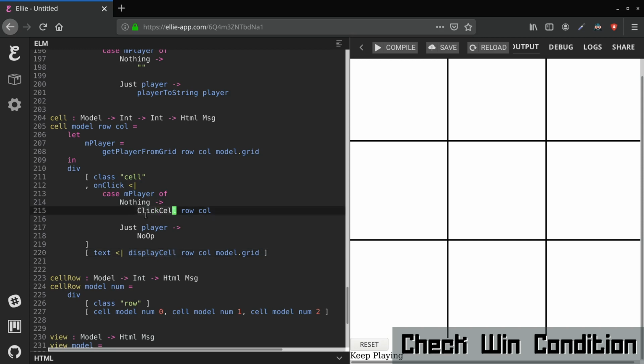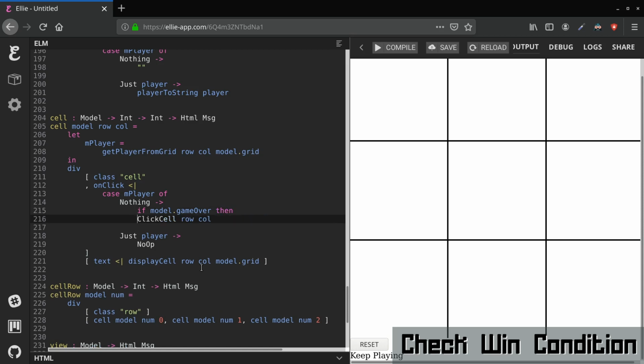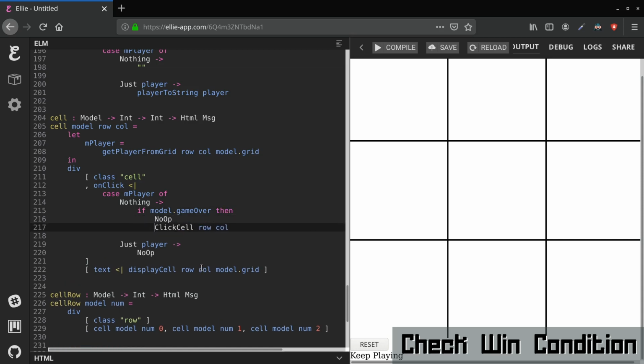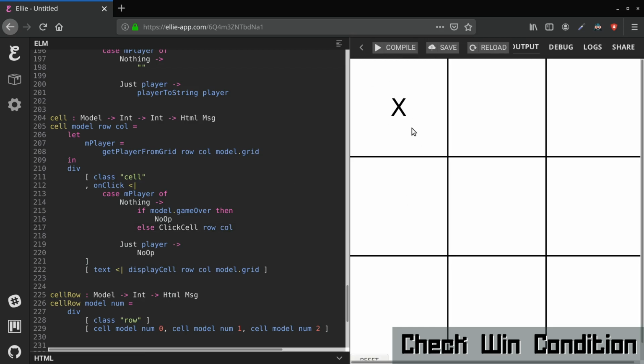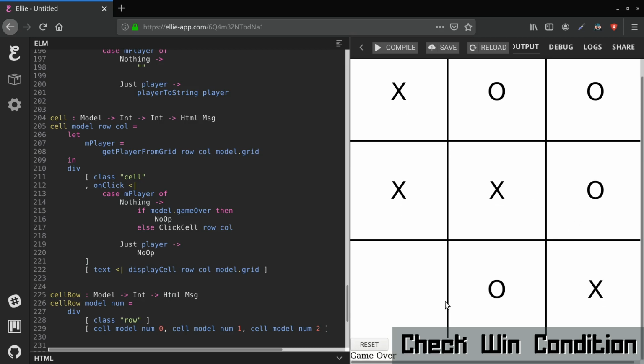Okay, yeah, so if model dot game over, then no op, else that. Yeah, that'll stop us from keep playing. Yeah, I can't keep clicking.